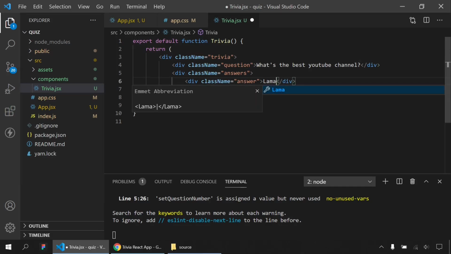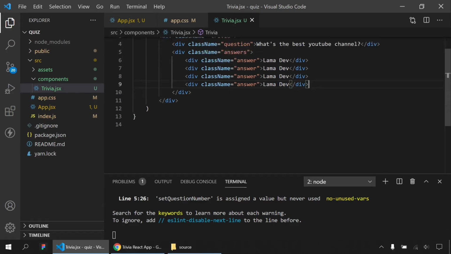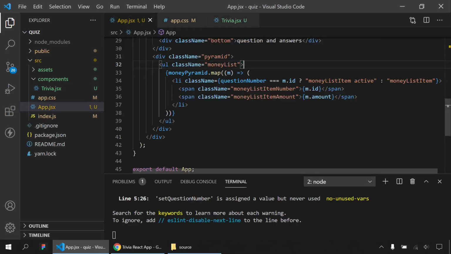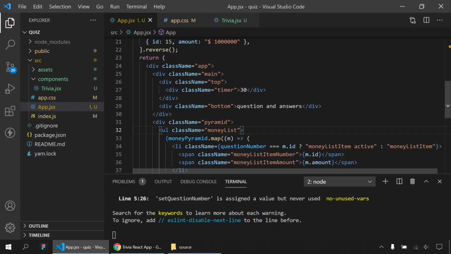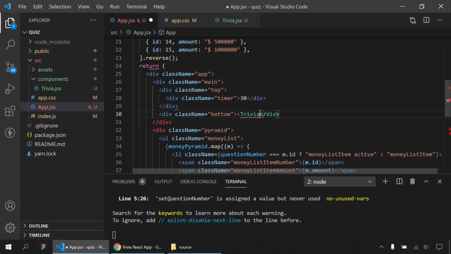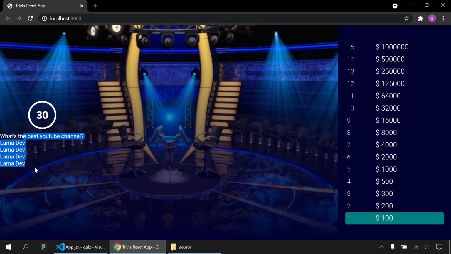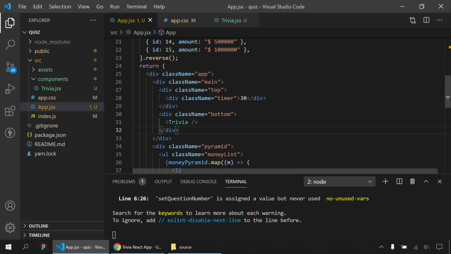First one will be Lama Dev, of course. And others, there is no others. You have only one answer here. Okay, let's move this inside app.js. I will delete this first, and I will call my trivia component here. Okay, let's see. Perfect. Let's play around with this trivia.